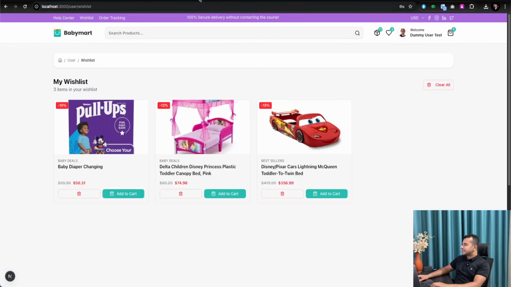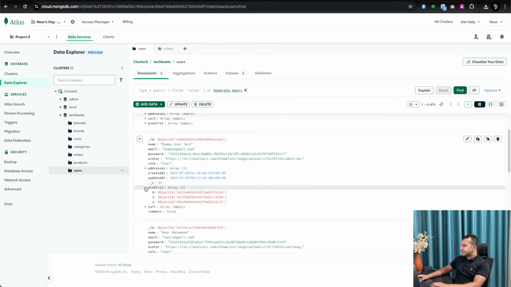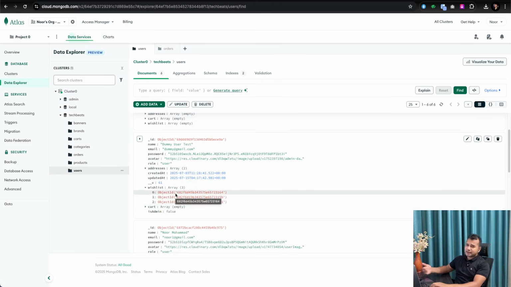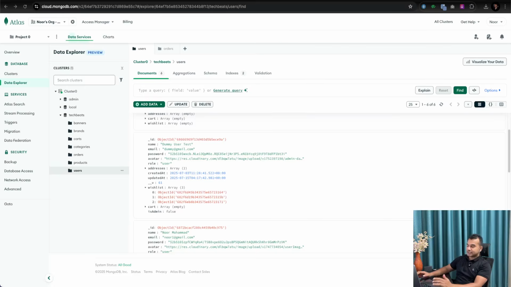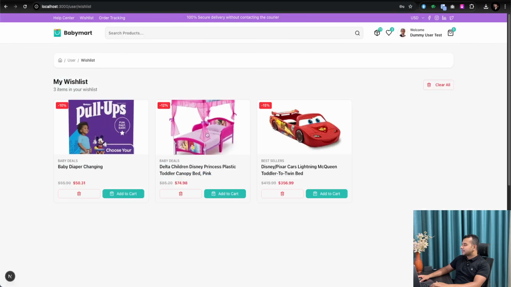So right now we can see the wish list, and we have 3 items in it. We are not keeping the entire product in the wish list, and that's the main thing. We are just adding the ID, because with that ID we can fetch the product from the database, right? So we are not making our database overflow with data. We are trying to minimize and maximize wherever needed and however we can. This is the very good and very techy stuff you're going to have whenever you're building this application with me.